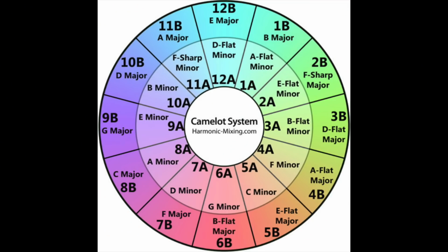Okay, so now with that basic understanding, let's use the guitar to give a few examples of permissible moves around the Camelot wheel, okay? So I'm allowed to go from cell 9B over on the left side of the wheel, G major, I can go up to D major, or I can go down to C major, or I can even go in to E minor to do a major to minor key shift. So let's start out with the major keys. I'll go from G major to D major, back to G major again, and then down to C major. That would sound like this.